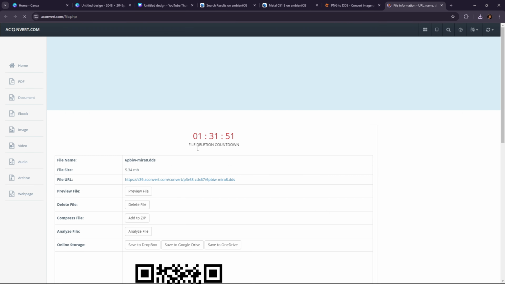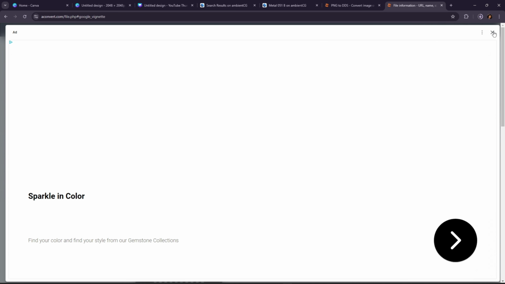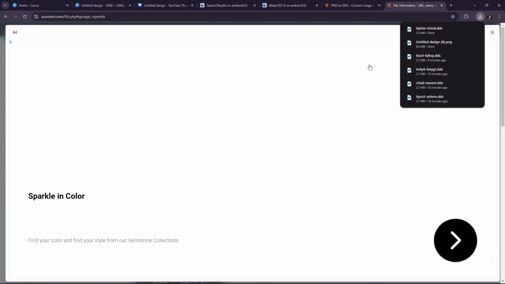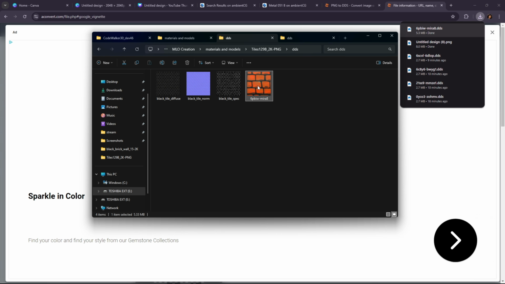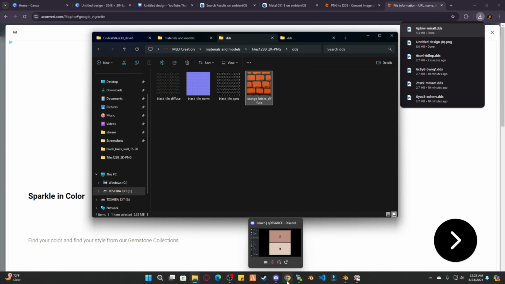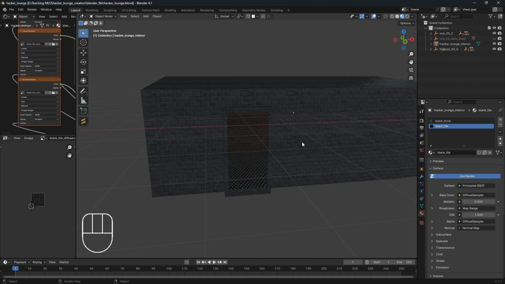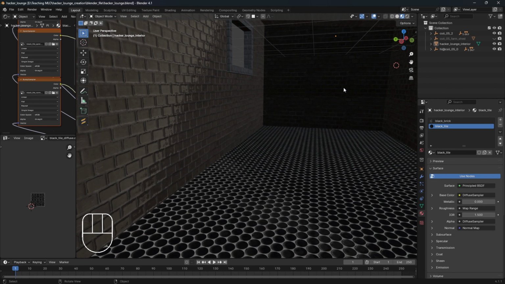Okay, download that. I'll just save it here just for now. Boom. Okay, we're gonna call this orange underscore bricks diffuse. This one is not gonna have all the extra, diffuse, normal and roughness to it. This is what I was telling you all, that some stuff you don't need. You just don't need it.